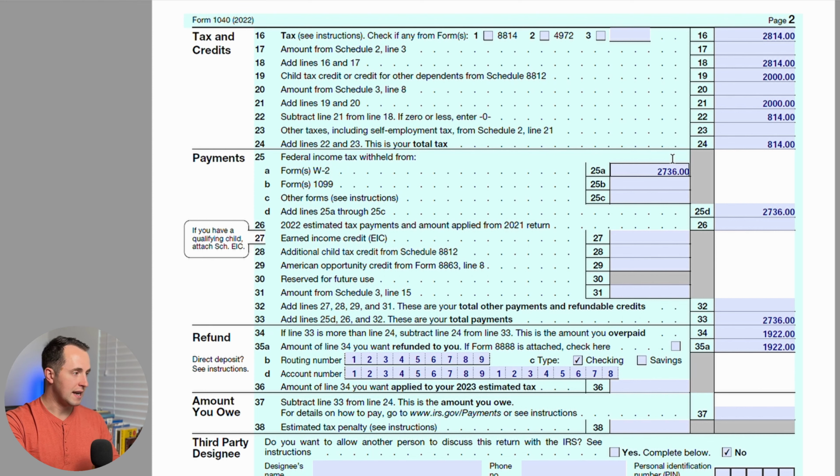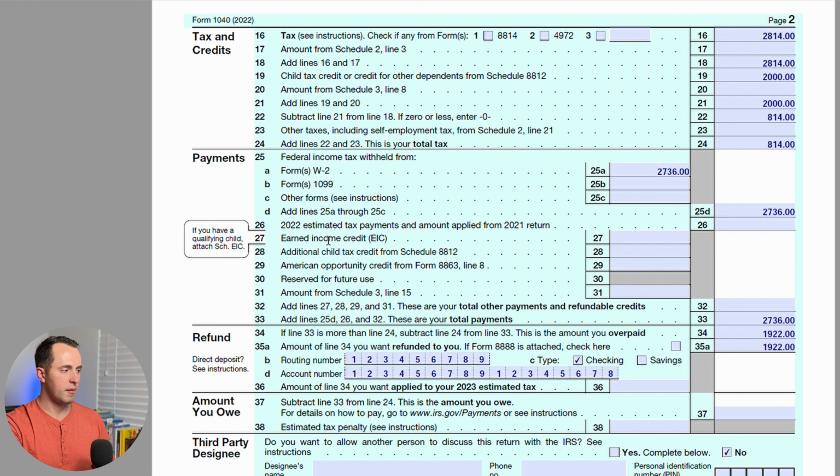26 deals with estimated tax payments and the amount applied from the 2021 tax return. Most people are not going to choose to apply any refund from the previous tax year to the next year, but we'll address that as we get to the bottom of this form. The other section is going to be estimated tax payments. If you're already having income that is withheld on your behalf by your employer, that's not something you're going to really have to worry about. Really, it only comes into play if you are making some sort of self-employment income and you are having to pay estimated taxes throughout the year because nobody is withholding that money for you. So again, that section doesn't apply.